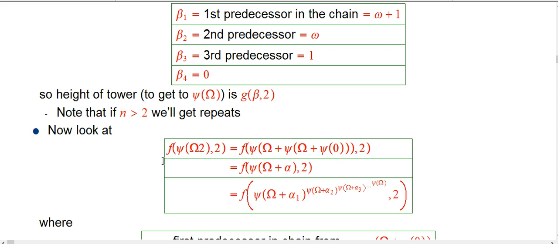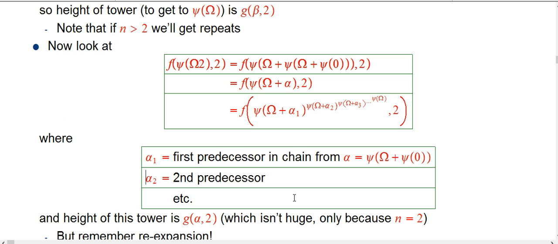So let's look at the next one. For example, the full expansion, so far, this is the fullest one we got, psi of omega to itself. That of course was, it came down to f of psi of omega plus alpha comma two. And that alpha is this thing, which is definitely bigger than just psi of zero. Well, what did the expansion look like there? Or what would it look like there? Again, alpha is this complicated ordinal, but it's a countable ordinal and it's appearing as omega plus. And so when you actually do the expansion, I'm not going to actually show you what alpha one is, it's pretty darn complicated, but in principle, whatever alpha one is, it's the first predecessor in the chain coming down from psi of big omega plus psi of zero. And then that's going to get raised to alpha two, which is the second predecessor, which is going to get raised to psi of omega plus alpha three, et cetera. And then eventually it's going to get down to psi of big omega.